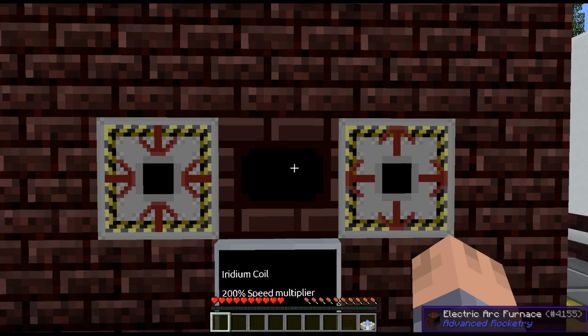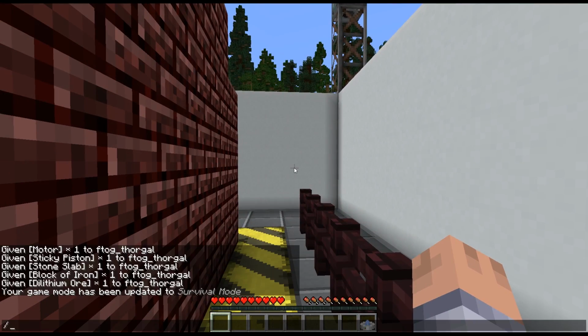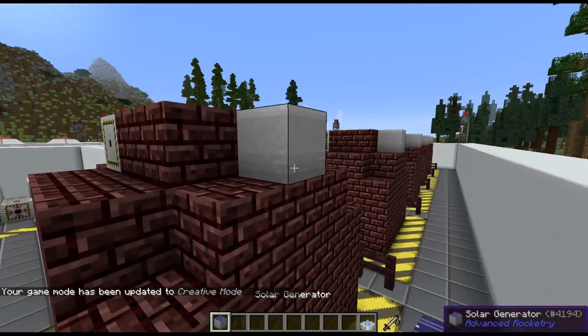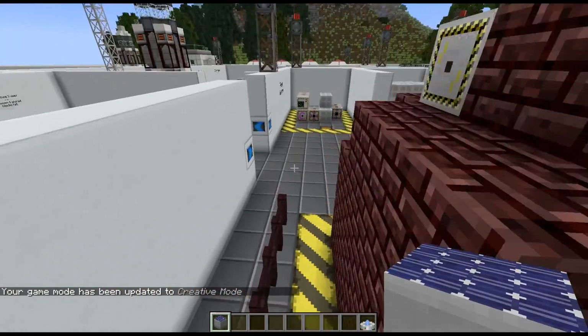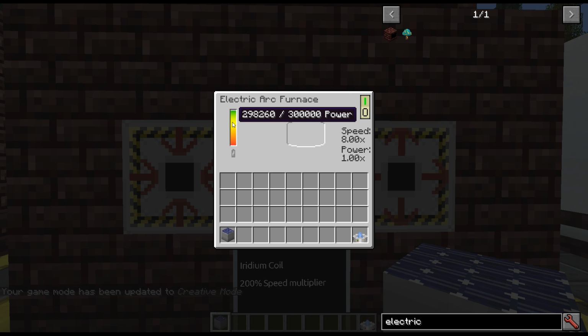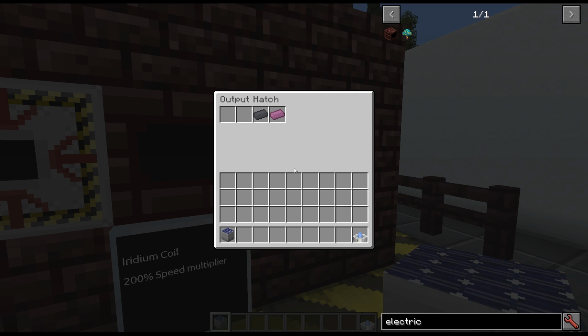But I'm guessing it's because we have the... let's check it here real quick. If we have the solar panel up here that was probably full, that's why it was charging. But now it should slowly be going down. It's still not going down. Oh, is it done? That's why. It's already done. My bad.